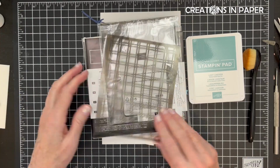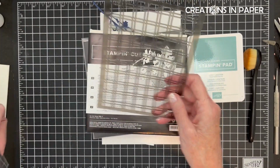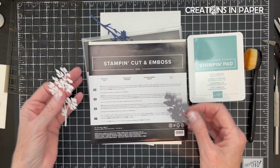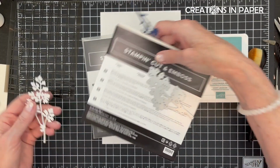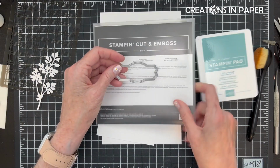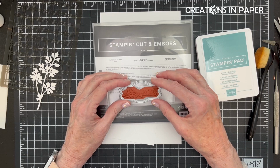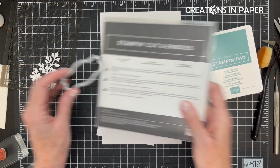All right, from the Artistic Decorative Masks, I'm using this plaid background. I have die cut from the Meadow Dies, this one. I love that die. I use it a lot. In fact, I use these Meadow Dies a lot. I love them. And from my Natural Prints dies, I've pulled out this one, and now you can see why I've gotten that bigger one to use.